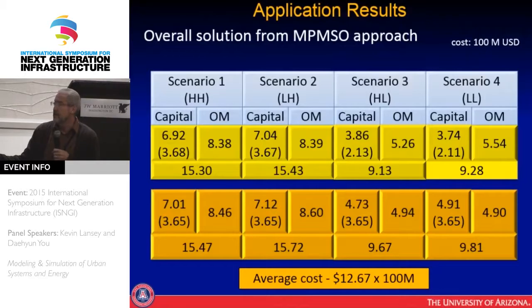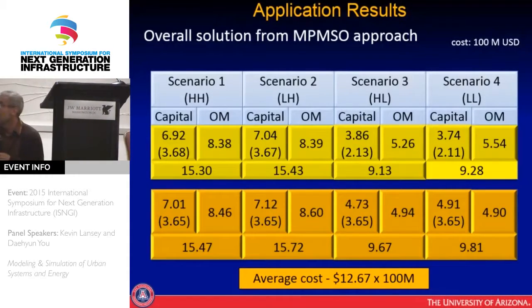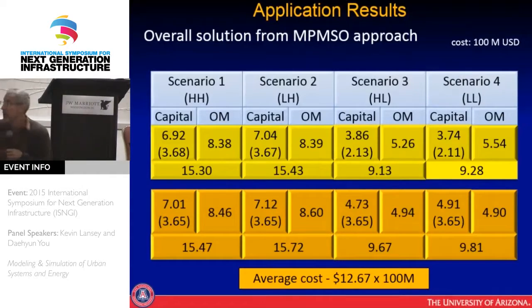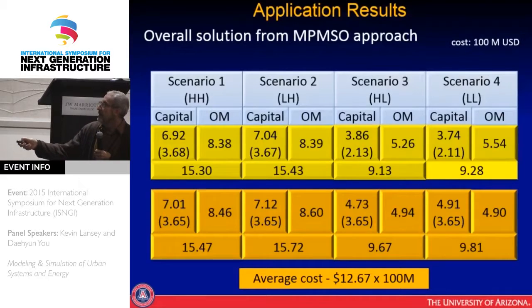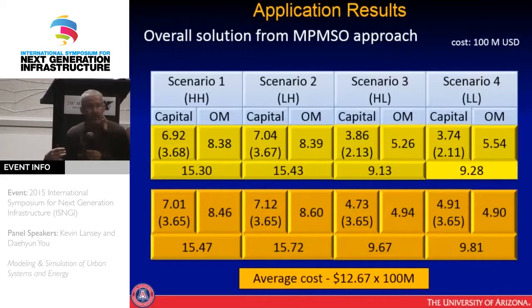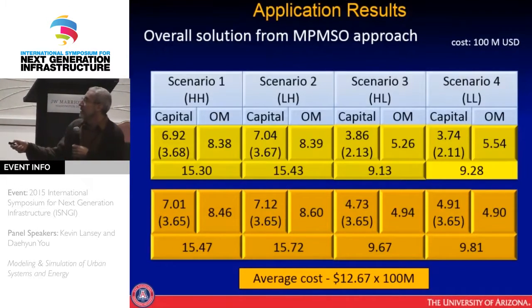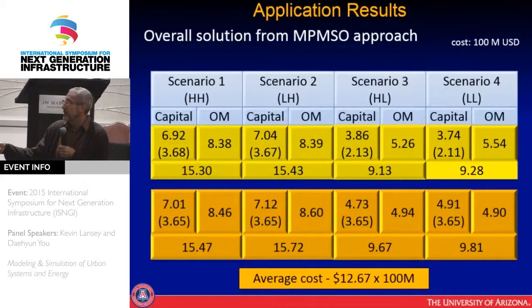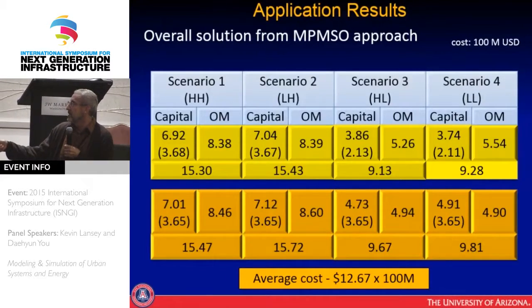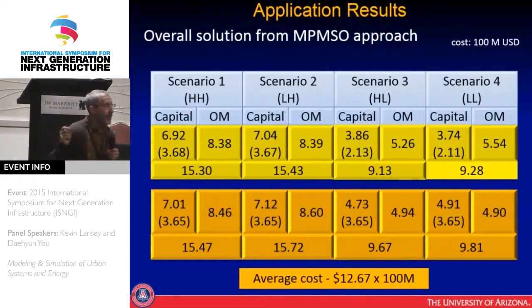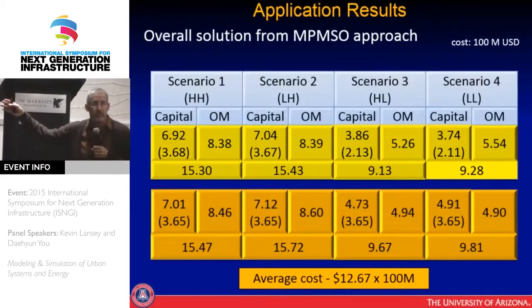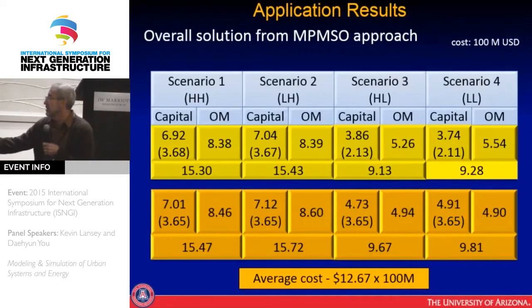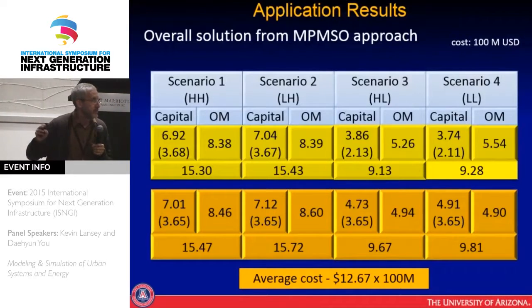So the difference in cost is around $17 million between the high demand and high supply, by putting a lot of investment up front. Similarly, for low supply, high demand, we have a little bit of increase in cost, which we describe as regret cost because we don't have perfect information. That's the cost that we have to pay. The interesting one is when we get out here, even though we put in nearly $400 million, a similar design to what we did for the high supply, the overall cost only goes up around $50 million. If we're way off and the demand doesn't project as we have in the high demand case, we still only have to pay $50 million extra.